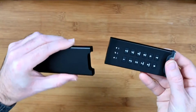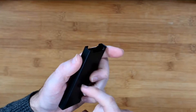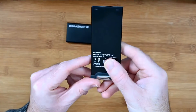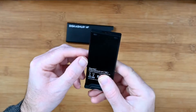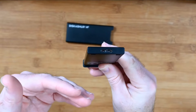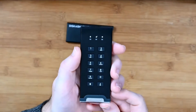When you pull the drive out you can see it's a really firm fit in the case. It feels like very thin metal. And this is the drive itself. On the back you can see the serial number and capacity. It's got small rubberized feet on the bottom end as well. This is the connection port for the cable to go into your computer. The cables are very short, but it is a portable drive — it's really destined to be used with a laptop, though of course you can use it with a desktop too.